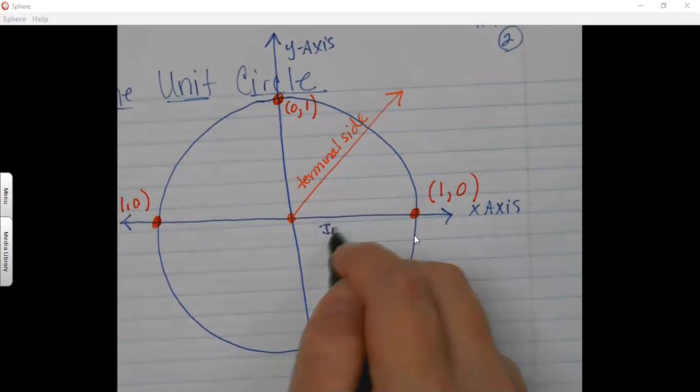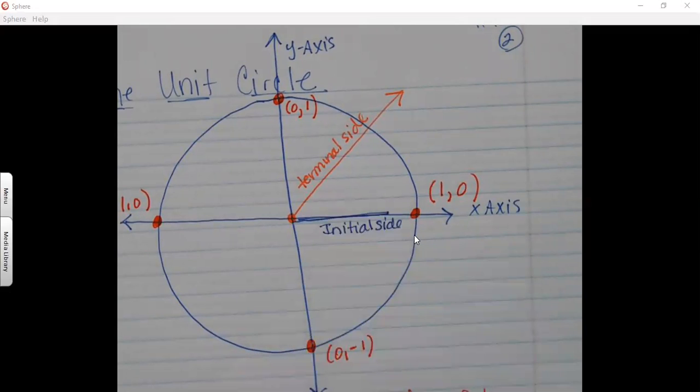And that terminal side can rotate around the x-axis. It can rotate clockwise or counterclockwise. The initial side always stays where it's at. It does not move. It's stationary. But the terminal side, we can move that around the circle. If we go counterclockwise, it's a positive angle measure. If we go clockwise, it's a negative angle measure. And I know, how do angles measure negative? That's so weird. If you actually measure an angle, it does not have a negative measure. But if you see an angle that's negative, it just tells you the direction that your terminal side went, clockwise.